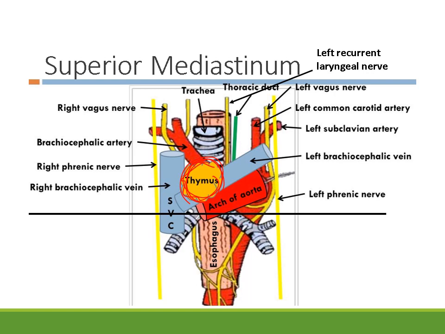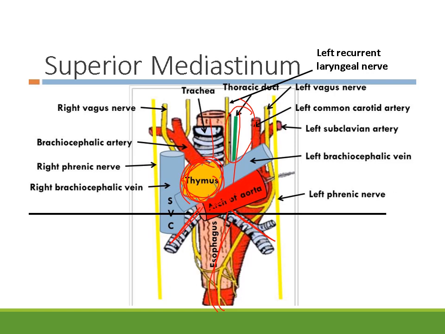You can see the large vessels here. You can see the trachea. And again, right at the arch of aorta, the trachea splits into the two main bronchi. The thoracic duct is shown here. This green line is showing you the thoracic duct. The thoracic duct comes up and then crosses over to the left side. And remember, it empties lymph into the left subclavian vein.